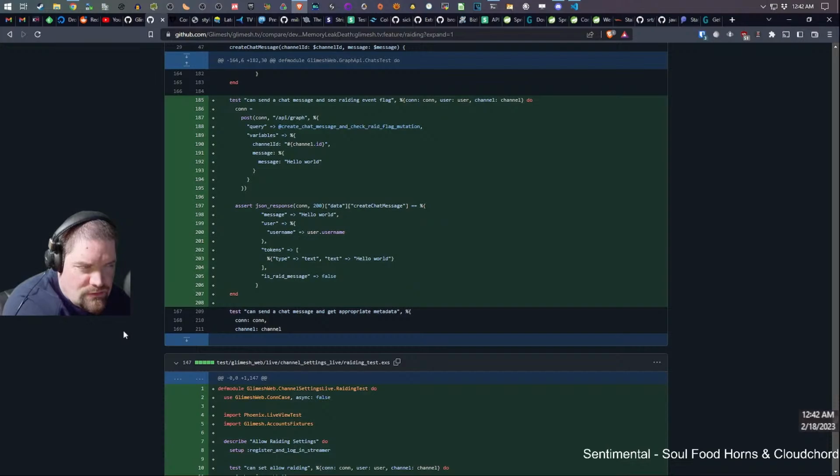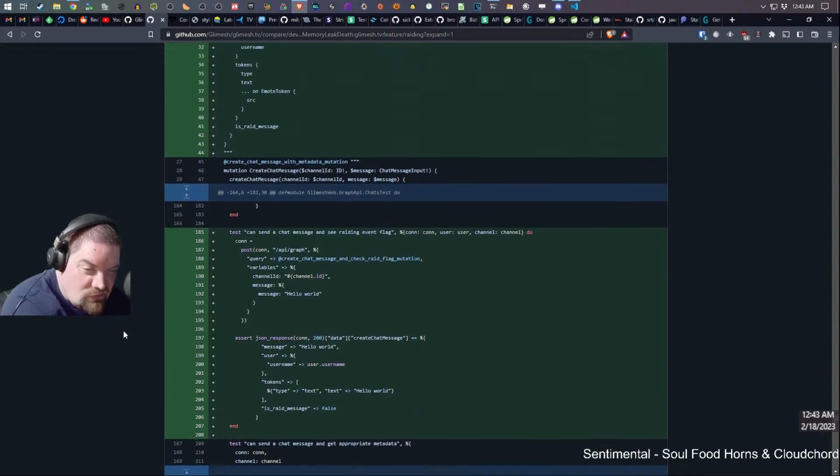But you can't trigger a raid event through the API, which you shouldn't be able to anyway. I guess technically you could, because you just have to set is raid message to true, right?